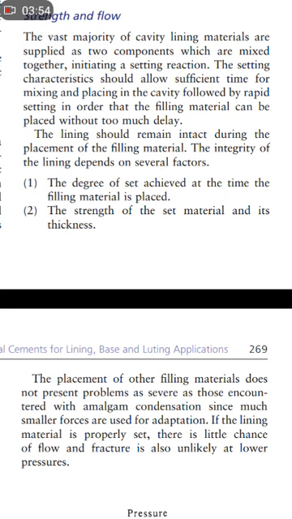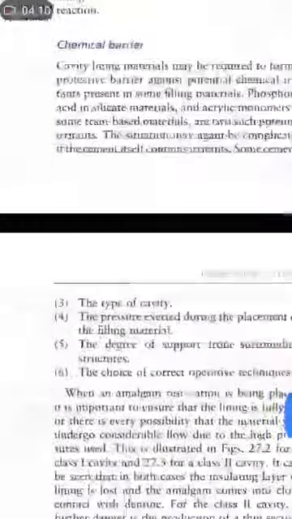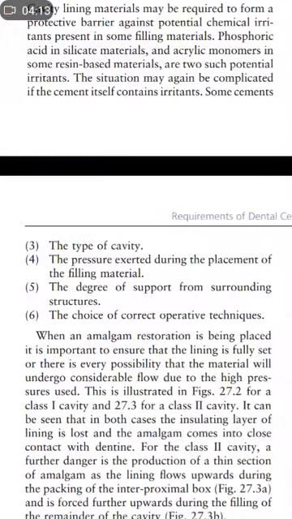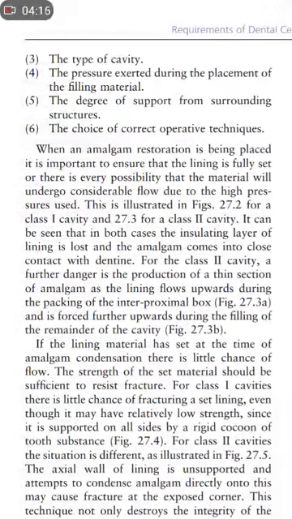The integrity of the lining depends on several factors. Number 1, the degree of set achieved at the time the filling material is placed. Number 2, the strength of the set material and its thickness. Number 3, the type of cavity. Number 4, the pressure exerted during the placement of the filling material. Number 5, the degree of support from surrounding structures. Number 6, the choice of correct operative technique.